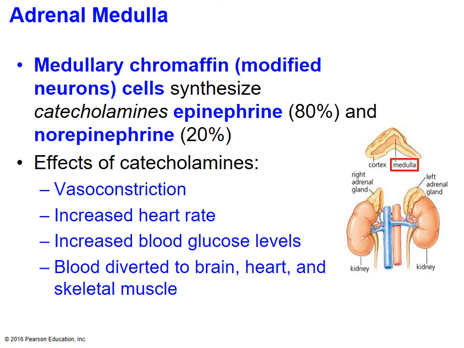Now, please keep in mind that the adrenal medulla is able to communicate directly with the nervous system, whereas the cortex is going to be relying on the release of the ACTH hormone from the anterior pituitary gland, so the activation is quite different. Also, the hormones being produced in each section are quite different, but both sections of the adrenal gland are responding anytime your body is in a stressful situation.